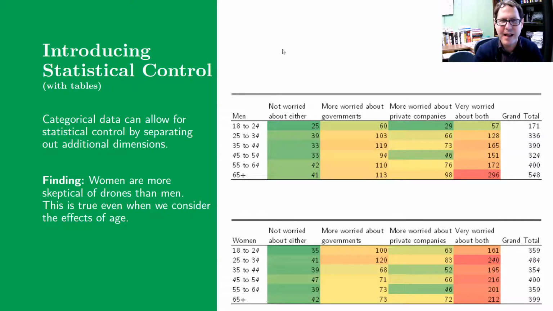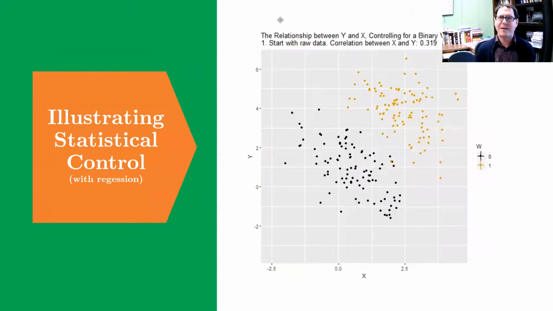And I've got a video that helps illustrate this, and we're going to come back to regression and talk about this in greater detail in the future. But for right now, I want to get at this idea that what we're doing with regression is we're taking things that are different. We are figuring out what those differences are in terms of the averages on X here and the averages on Y. We are recording that, so we're going to use that later when we talk about these patterns. But once we've figured out what those differences are, we're going to collapse them together and say, I've dealt with that difference, and now what is the pattern that remains after that difference has been taken care of?